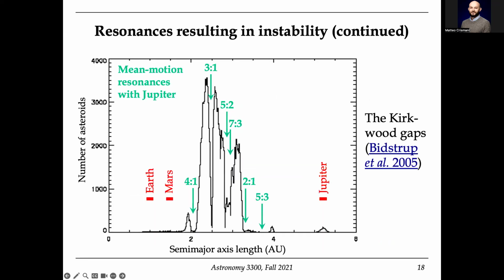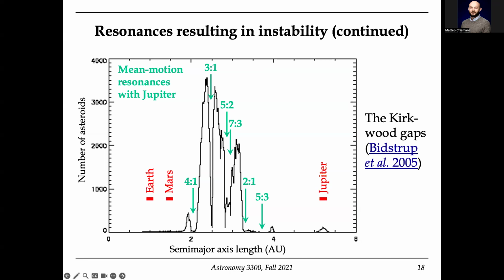Okay, here are the resonances. These are Kirkwood gaps, when we do it by semi-major axis and by number of asteroids. The other one was sine i, the inclination, but this is much easier to see the gaps, right? This is the total number. Here is the 2-1 resonance. It is Jupiter. What's this, by the way? 30 degrees, right? That's the 1-1 resonance.